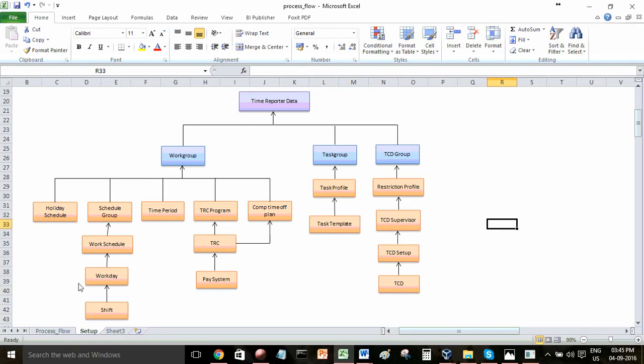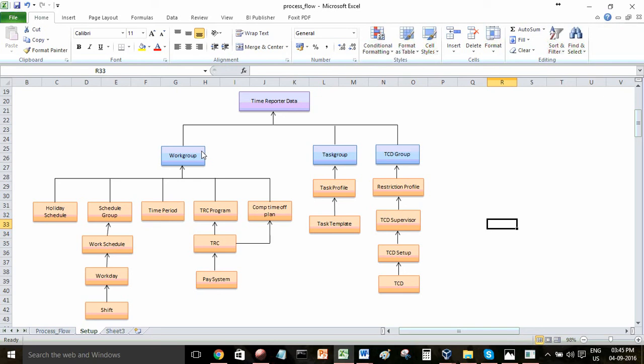Since we are done with these individual elements, all of them will be mapped with the work group. Work group is just like pay group in payroll.